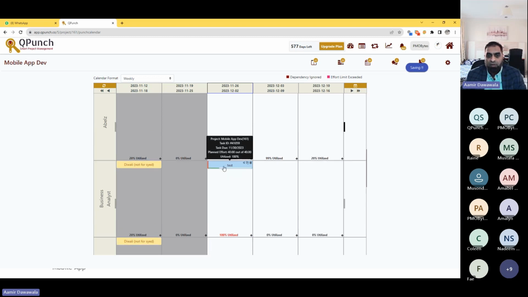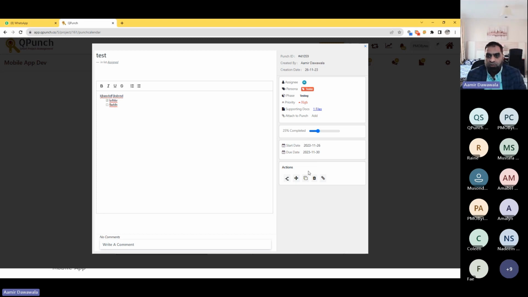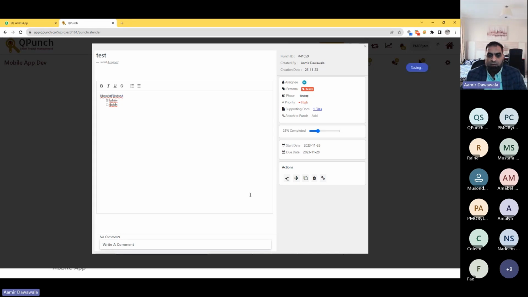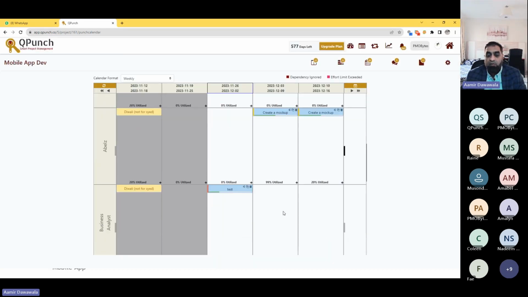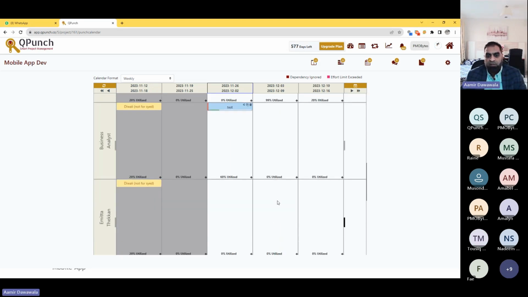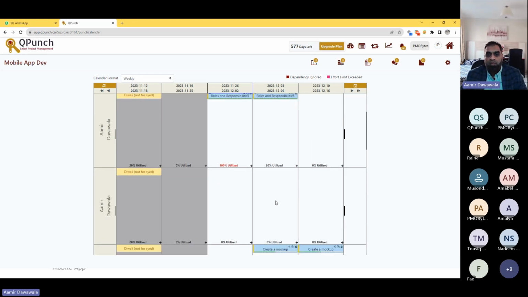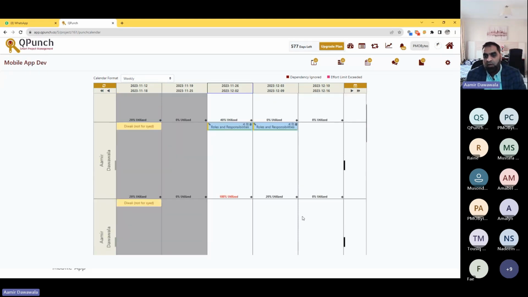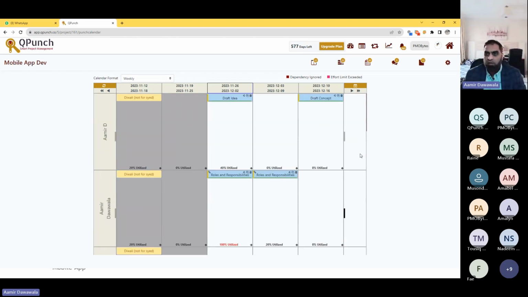Now this activity, the duration is again 40 hours in total. That's why it is still showing 100%, but you could actually reduce the duration, the planned hours, and complete it, let's say, in 3 days as an example. So it's a weekly view, and you can see 60% utilization. So that way you can adjust and understand how the bandwidth is in terms of resources. Is everyone properly assigned and nobody getting overloaded? Shuffling of the activities can be done in a very easy manner to ensure that everybody has a balanced effort. Nobody is overloaded. That is the whole concept of this calendar view.